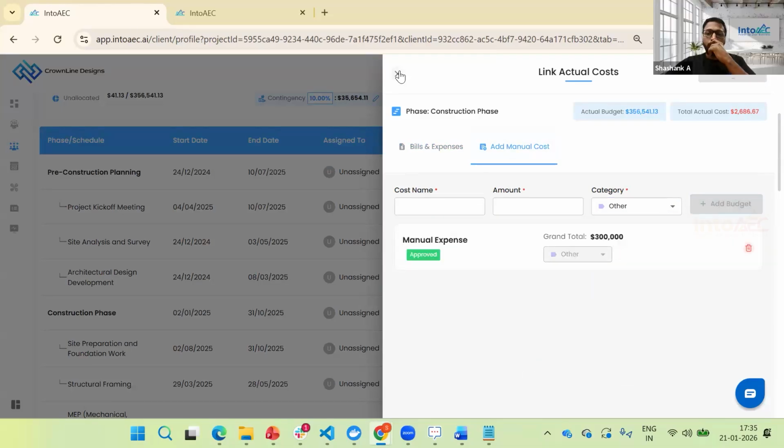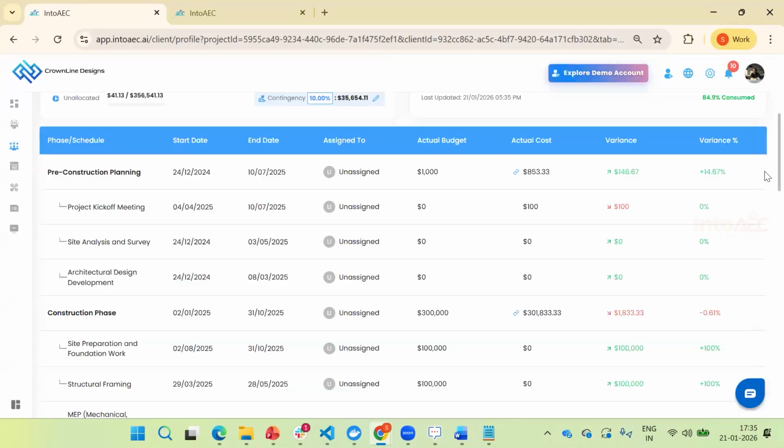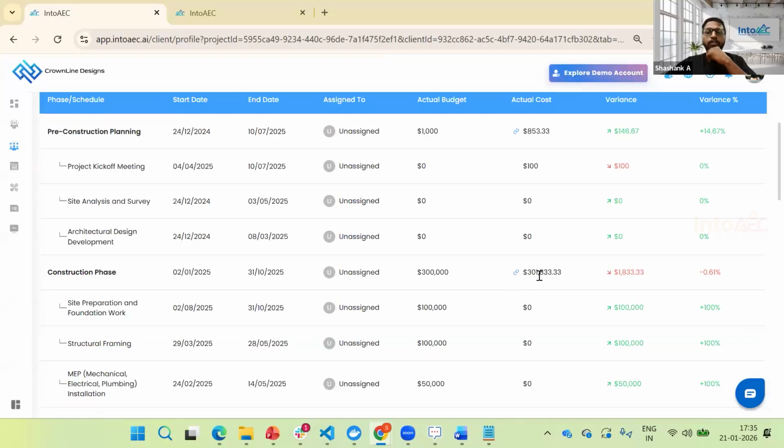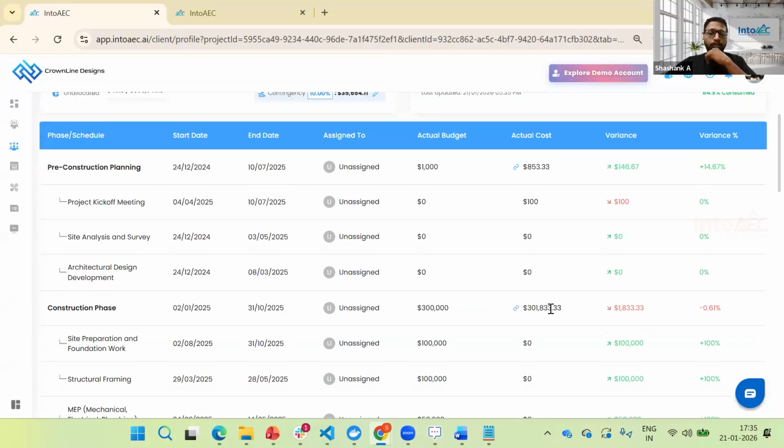If you notice, the manual expense is also added to this particular phase, and since the expense has crossed this actual budget, it is showing the variance as a negative percentage.